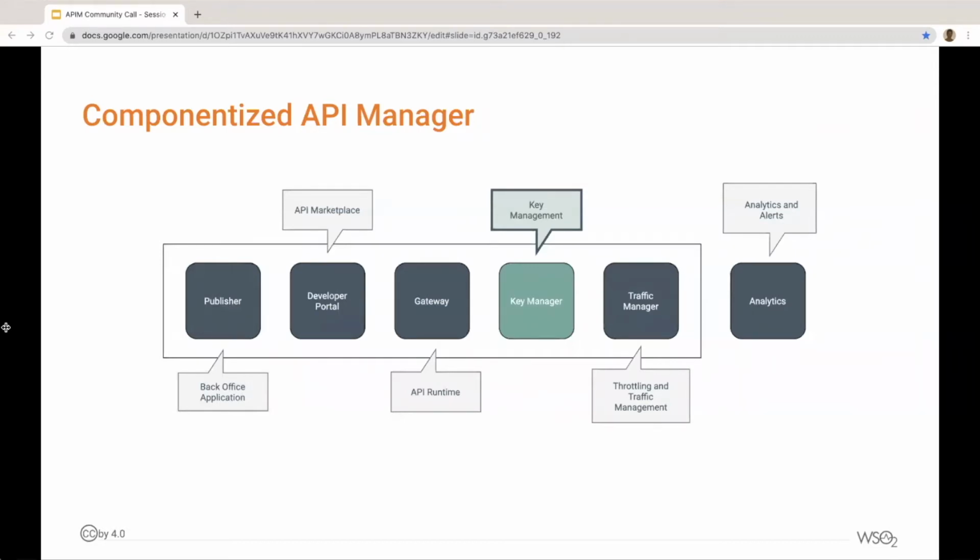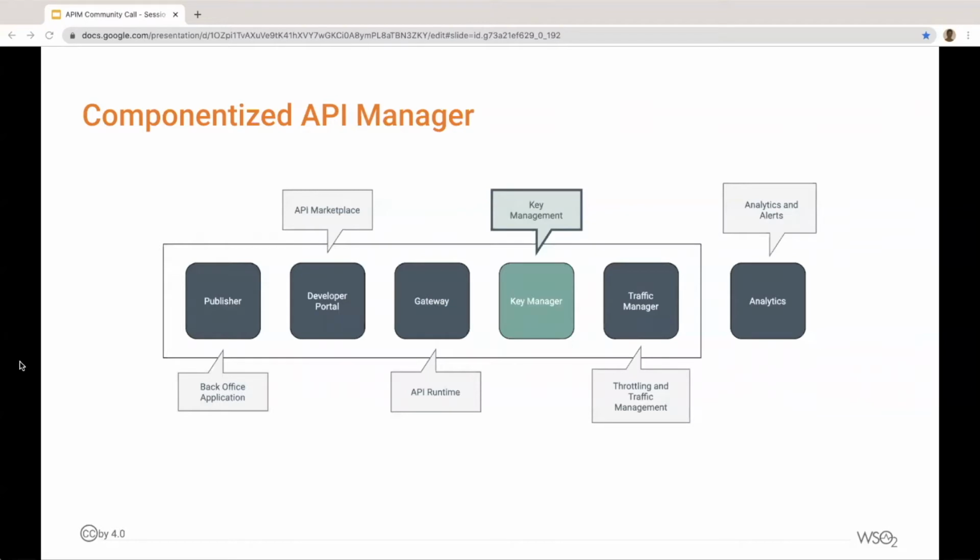The gateway component is the API runtime, which is used by API consumers. It is responsible for securing, managing, and scaling the API calls. It intercepts API requests, applies policies such as throttling and security using handlers, and manages API statistics. Then the traffic manager is used by the gateway to enforce throttling. It helps users to regulate API traffic, make APIs and applications available to consumers at different service levels, and secure APIs against security attacks. It features a dynamic throttling engine named Siddhi to process throttling policies in real time.